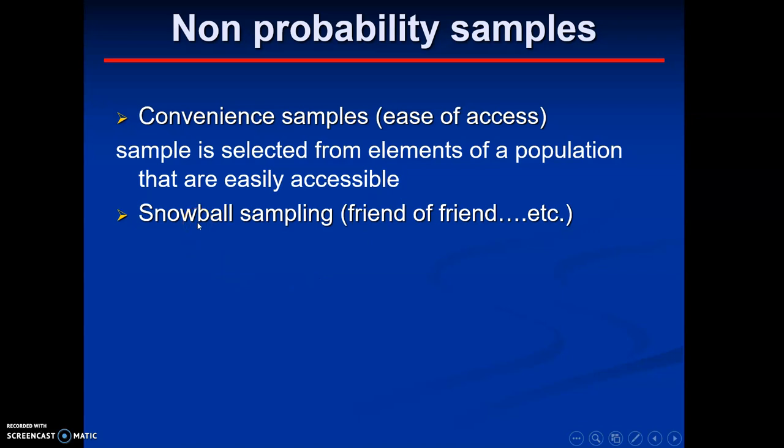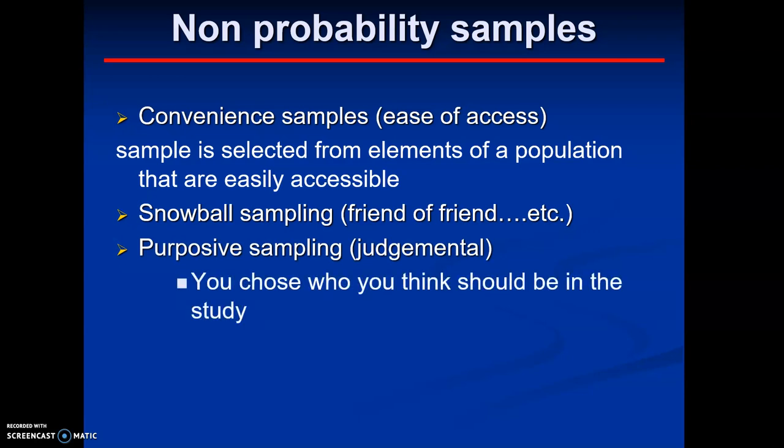And sometimes we also use snowballing. What do we mean by snowball? Snowball means maybe you start with 10 respondents, but each of the respondents recommends another 10. So if each one of them recommends another 10 of their friends, that means we have about 10 times 10, 100 respondents. So that's snowball.